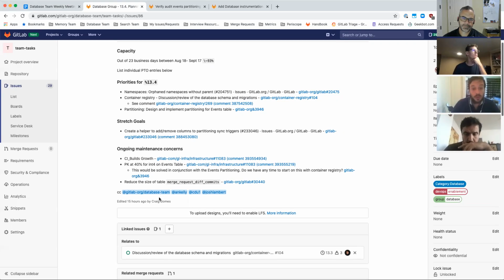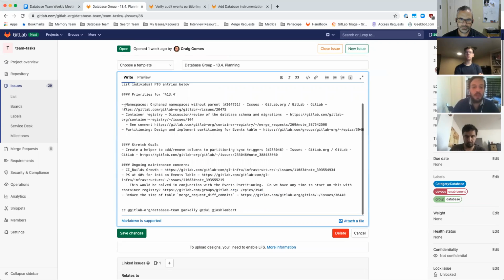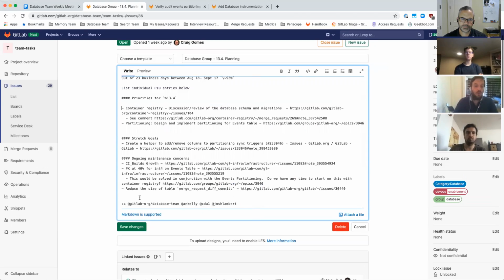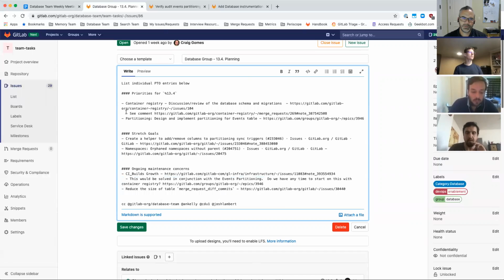Okay. Personally, I think that this will go above the namespaces issue. Even though we have these namespaces, offering namespaces without a parent, this was an old issue. We moved it at some point, but maybe it will go. If you have me doing something, maybe it's better for me to identify access patterns for events table, etc. Josh wanted that under, oh, we already have it here. I put it on twice.